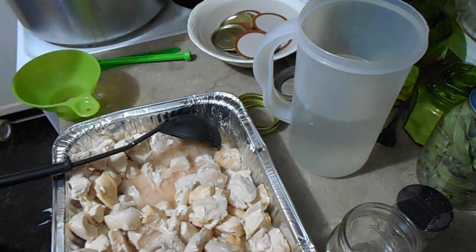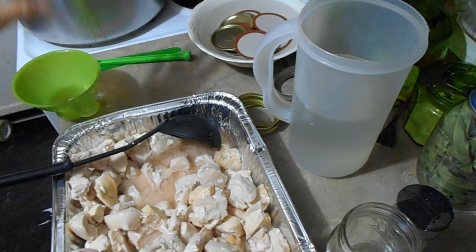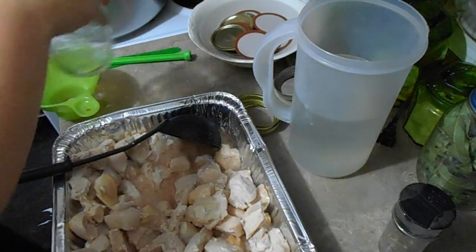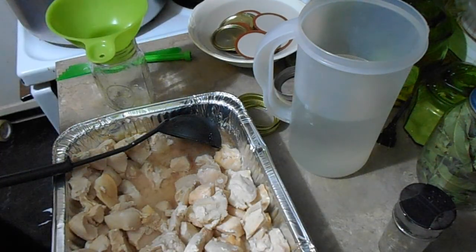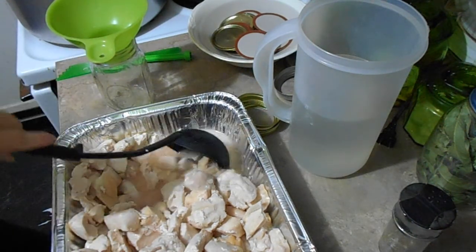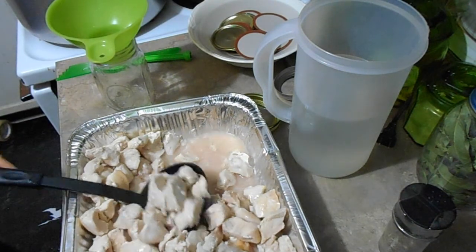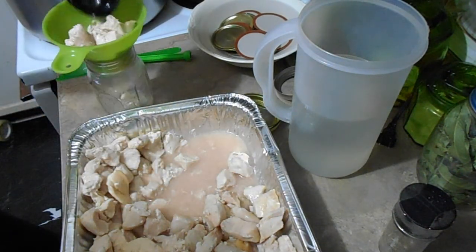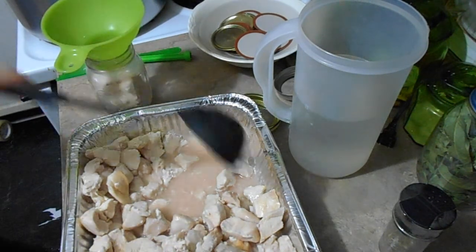My canner is on, but I don't want it above 180 degrees because you don't want to start the canning process. So now I'll show you the other type I'm doing. That one had a silver ring, and that's how I'm distinguishing so that I can label them right between the ones that are herbed and the ones that aren't. I mean, you should be able to tell, but just in case, I'm doing it this way.